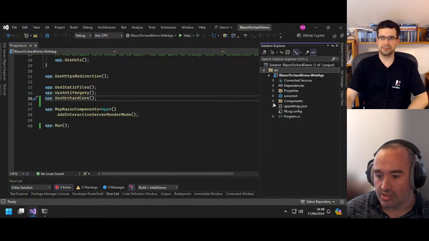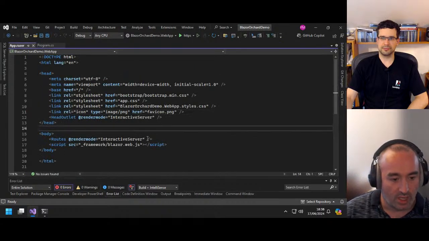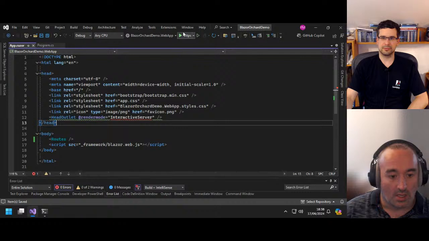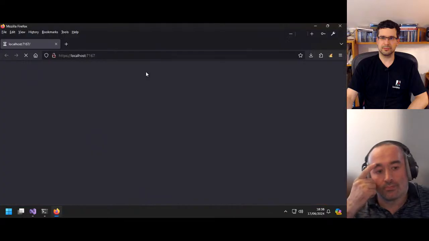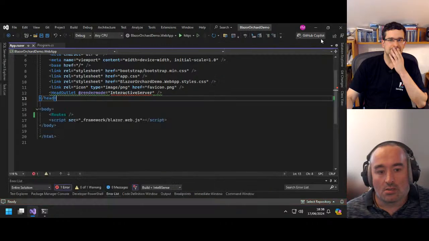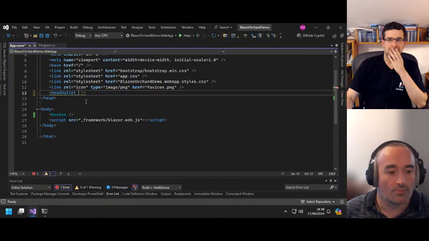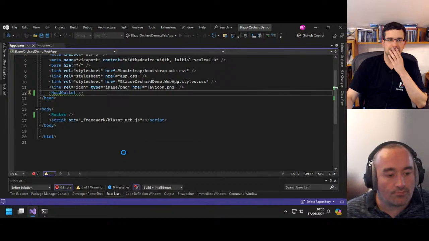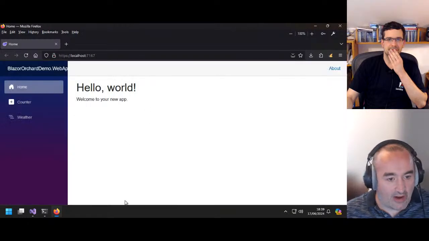So in fact, if we make a bit of a change here, come to the app.razor, I'm just doing this for demonstration purposes. If we take this render mode out of here and then launch the application again, and we launch this again, we can see now we don't get any error at the bottom.